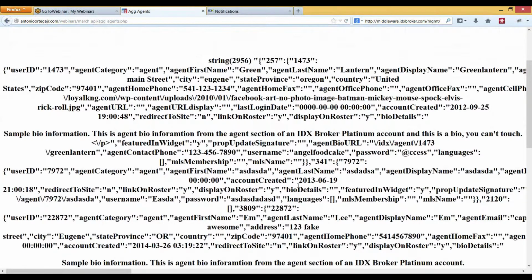It goes on and on, and here's another agent down here. Here, like I was saying, the username. We can send out the passwords from within this key. We can even send out different phone numbers, agent home phone number, if you want to provide that. And of course, home fax.